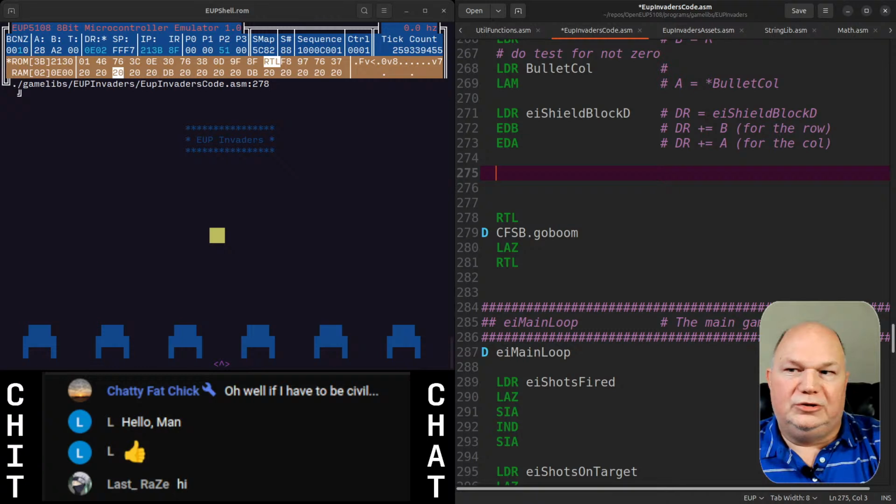So now we need to load that space character into someplace. That's never going to be 0 because we're looking at characters on screen. Or is it? It shouldn't be 0. But anyway, let's load that into B now. LBM.